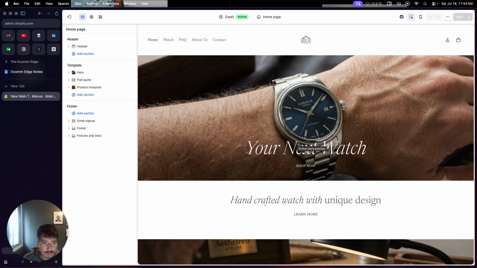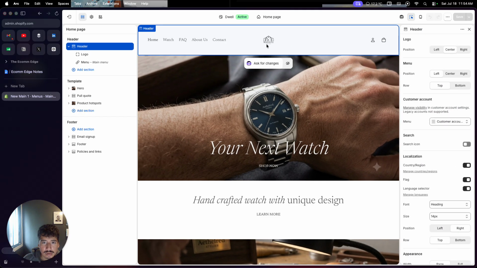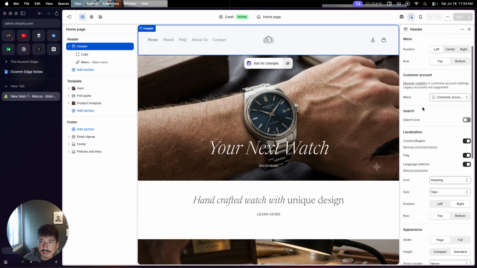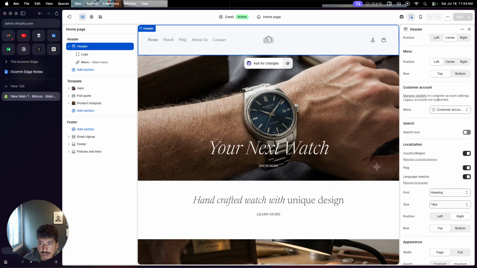It does look a little bit scary, but it's actually very easy to navigate in your Shopify theme editor. If you noticed, when I'm hovering and moving my mouse cursor to different sections of the theme editor, it's highlighted with a blue container. That blue container is letting you know where you can start editing. Let's take this example, the header. If I click the header, on the right side you'll notice there are more options to customize the header of my Shopify store.